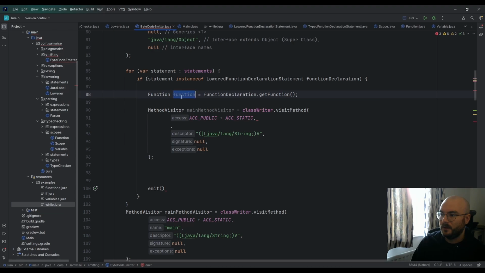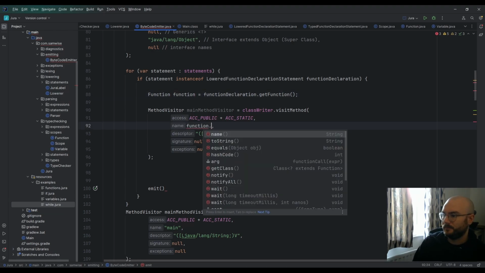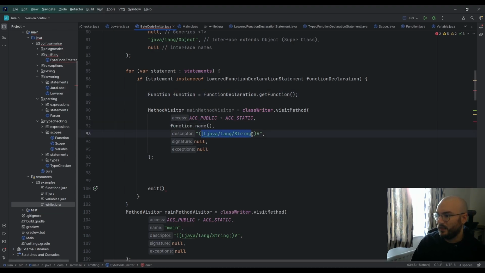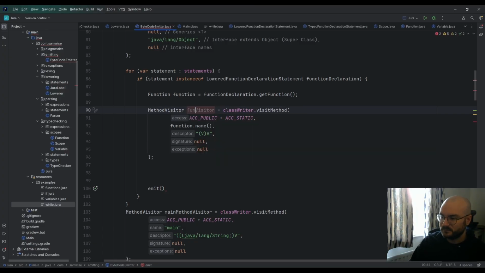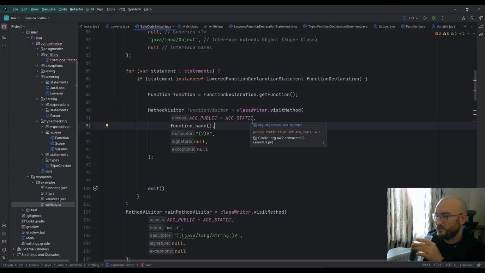And get its name. Easy. This is just going to be void. Doesn't throw any exceptions, and I think the signature thing is about generics. We're not going to touch generics yet by a long shot. And this I'm just going to call function visitor, just because it's technically a function because it's free floating, it isn't attached to any object.